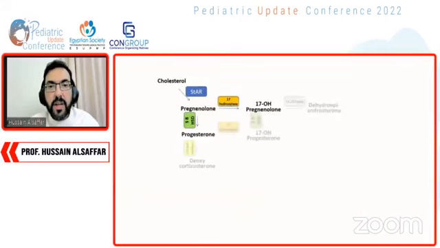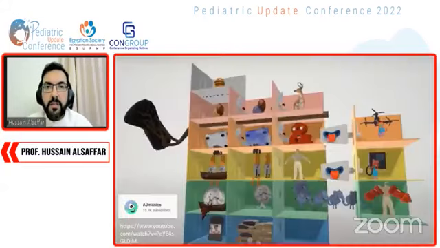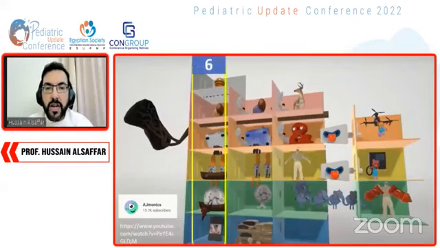It's a bit of a difficult process, and sometimes for our residents and juniors it may not be easy to memorize this pathway. So I would like to explain it in a simple way that I found very useful and memorable. Basically we have this illustration using the 6 blocks on the left column, and then 5 and 4.